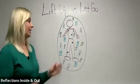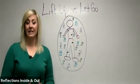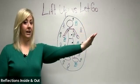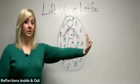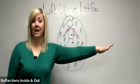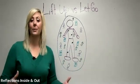So to explain this drawing, obviously the person is a person, but this circle around the person is your personal space or your personal bubble. So in an energetic field that can actually be monitored on a camera, if someone were to hold their hand out and then bend their wrist for them, we can all project our energy on an average to our wrist. Now, some people can extend it all the way to their fingers and beyond. And some people, their bubbles maybe only go to their elbow pit. And you can tell through their body language.